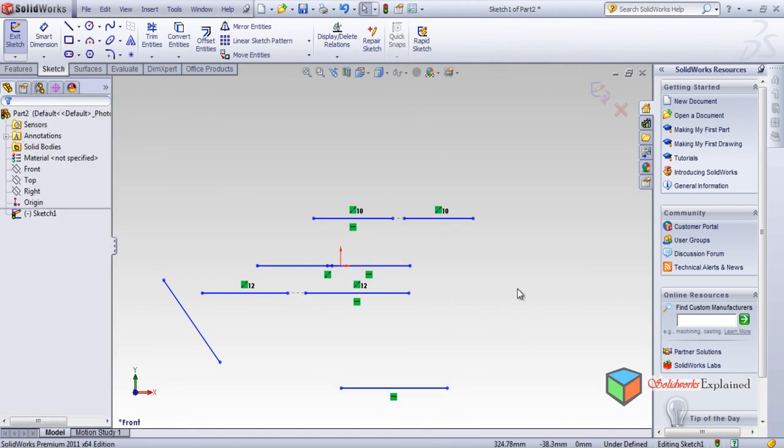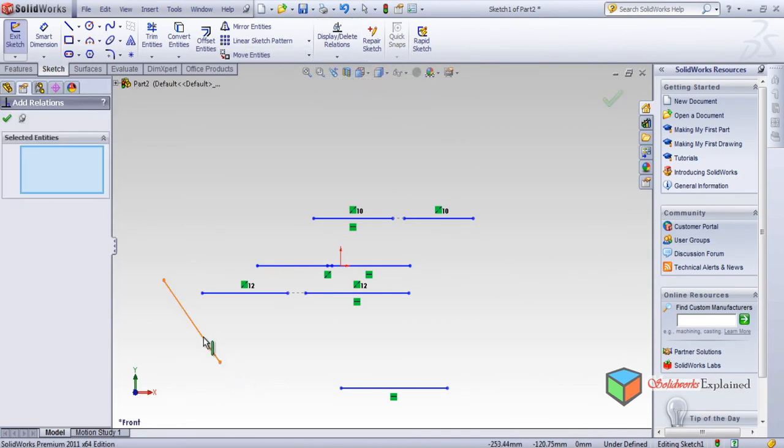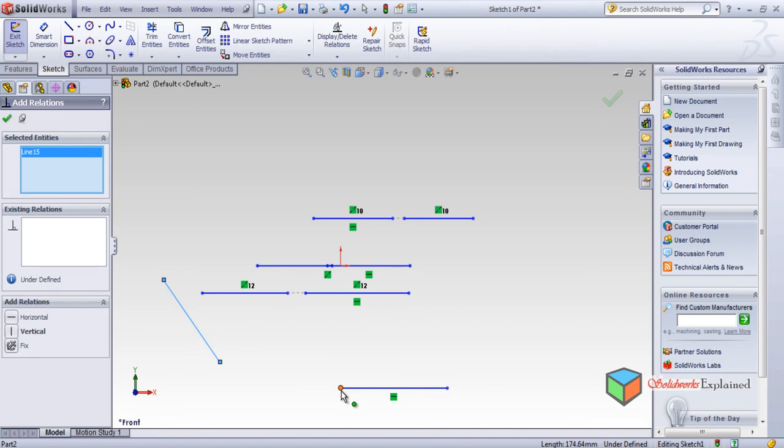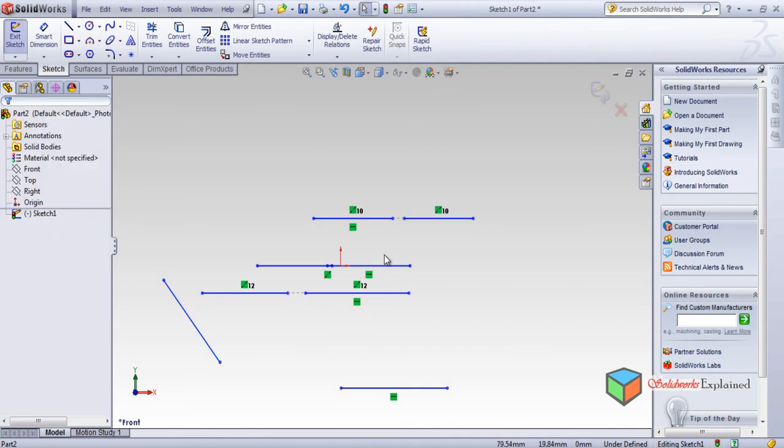Okay, the line is made now, and then add relations. We'll select this line and we'll select this point. Okay, now let's see. No, it doesn't show the option collinear. We'll select this point. No, it doesn't show. Escape.